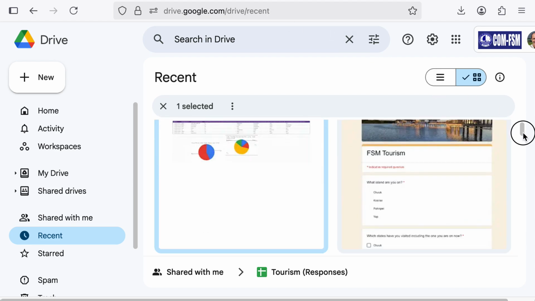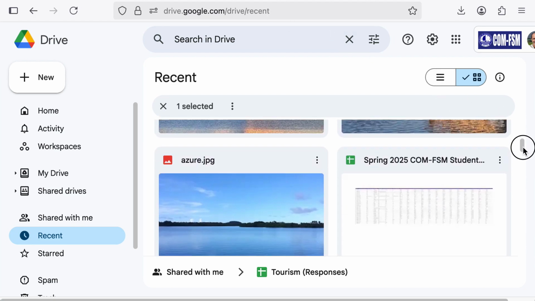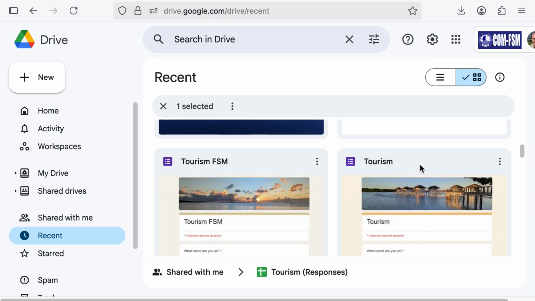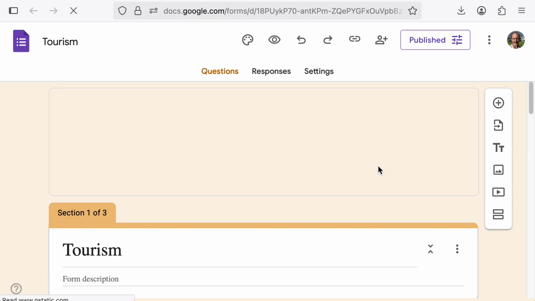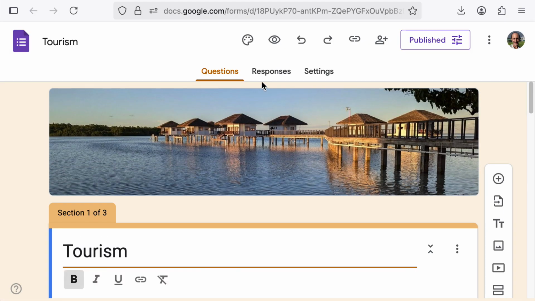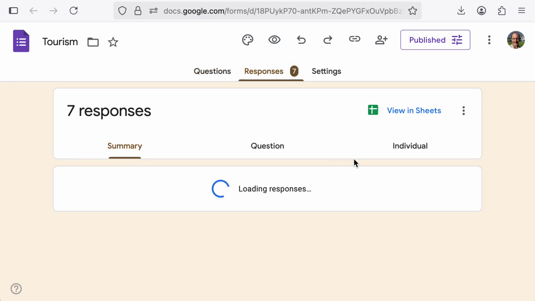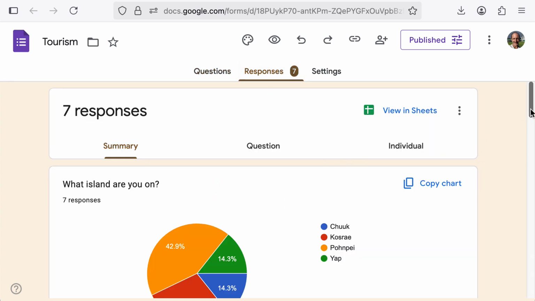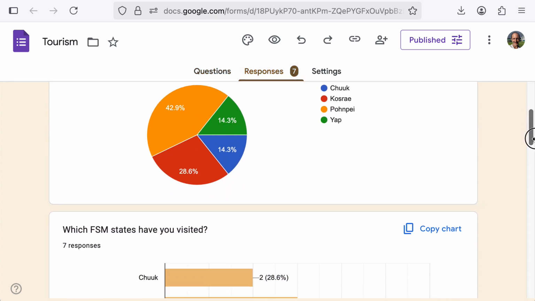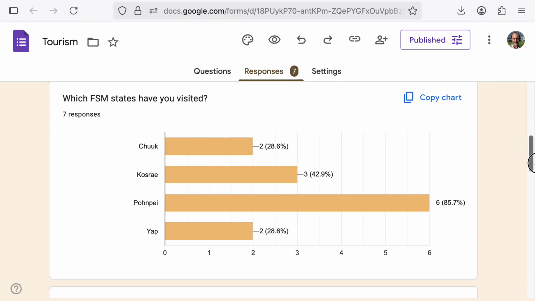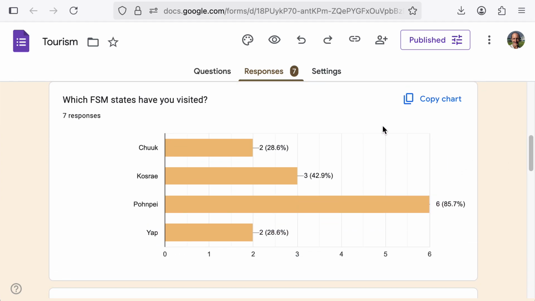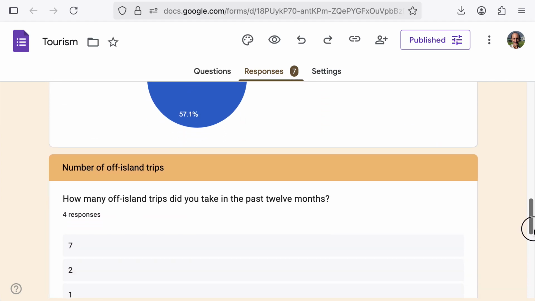In my actual other survey, this one, an earlier copy preloaded with responses. When you click on responses, you do get some charts, but you can't edit them and you can't alter them to a different type of chart. They're just whatever Forms gives you.